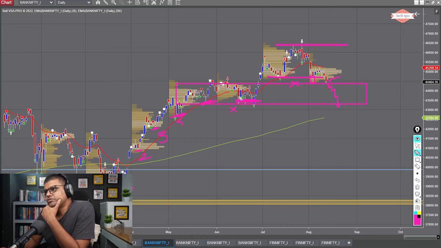Why? Because now the buyers are not strong enough. You see this move and then it defends. But why is it letting the market come back to this swing low? Right here itself, why did it not push it back up? These are the questions you need to ask. So on the daily chart, I see that there is some weakness. This exact day might not give you that weakness, but overall the mood is weak. That is the analysis that I have done on the higher time frame.